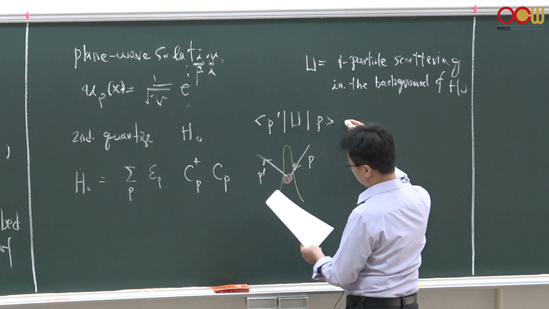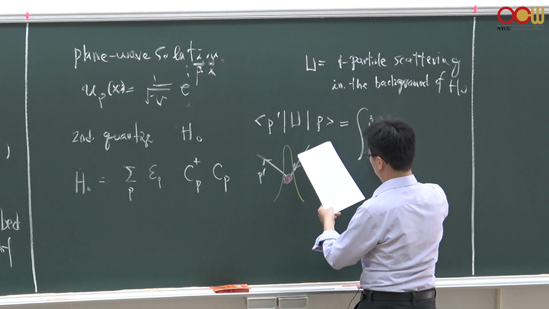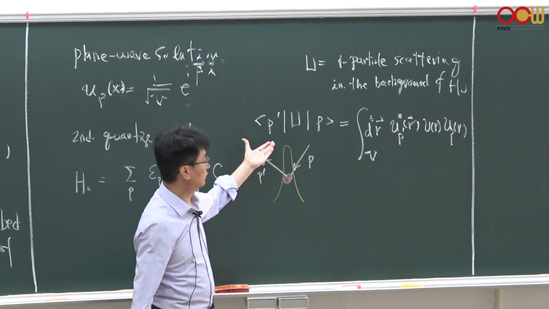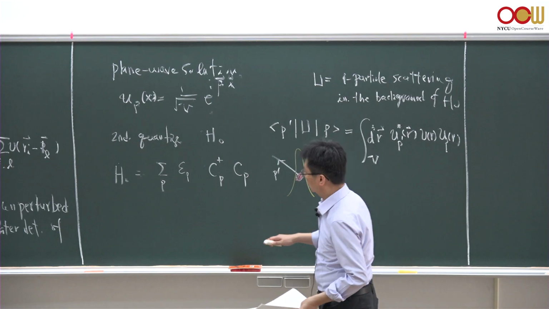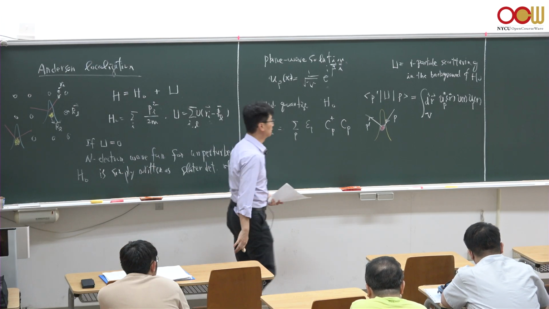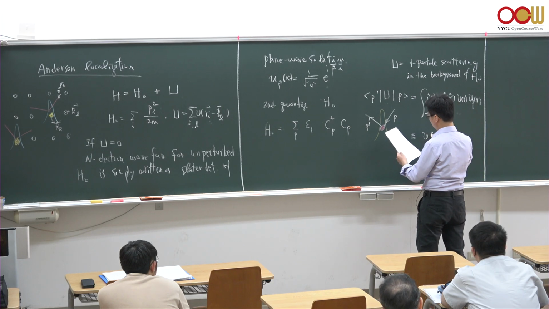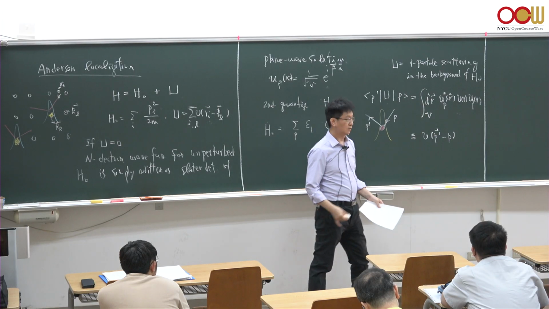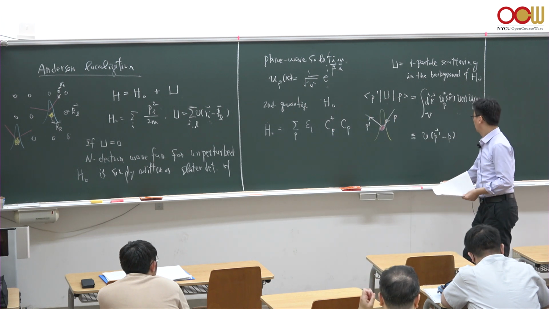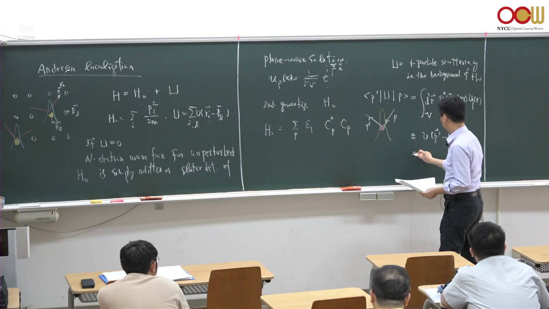Good. So let's consider the matrix element of U between the incoming and outgoing free electron states, and this is given by a volume integral, right? By quantum mechanics, this is just the overlap integral of the expectation value of the U operator, and the U operator is given by the sum over all possible impurity potentials, little v here. So you sum over all the sites and all the spatial degrees of freedom, and you get this matrix element. And we call this V in momentum space, because this is just like a Fourier transformation: you consider a plane wave solution as the electron wave function, and if you insert this plane wave right here, this is simply a Fourier transform of V of R, right?